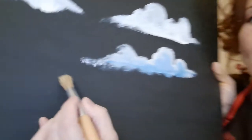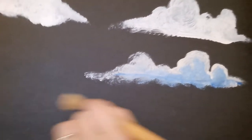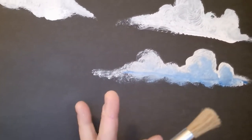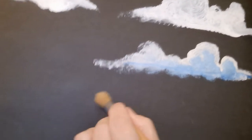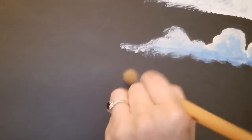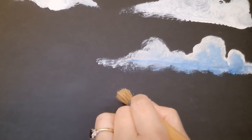So the texture to make clouds is, what? Round and round. Is it like this? No, that's a stripe, right? And then, this is my engine. And then, while it's spinning, now I go up.